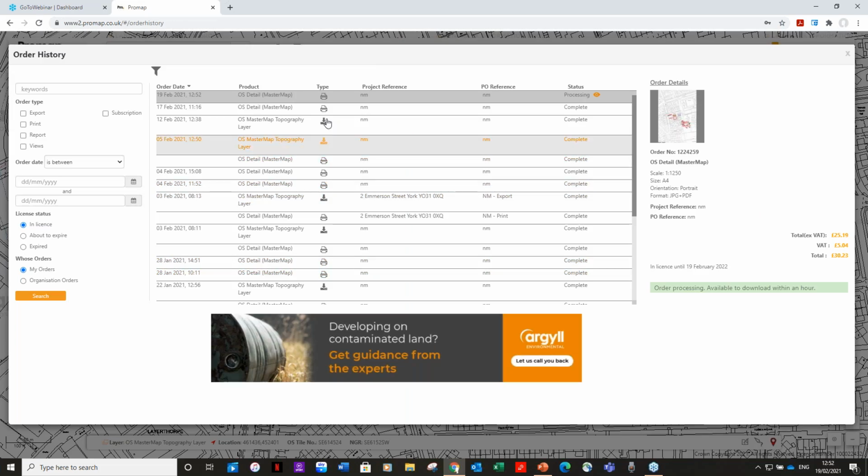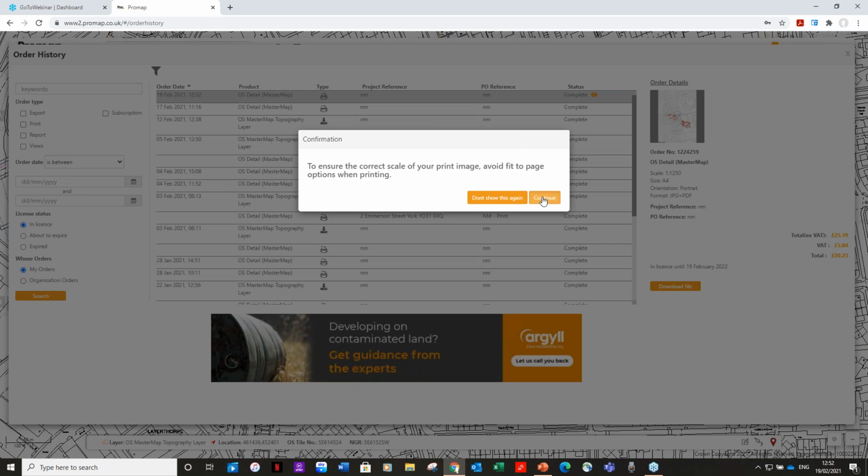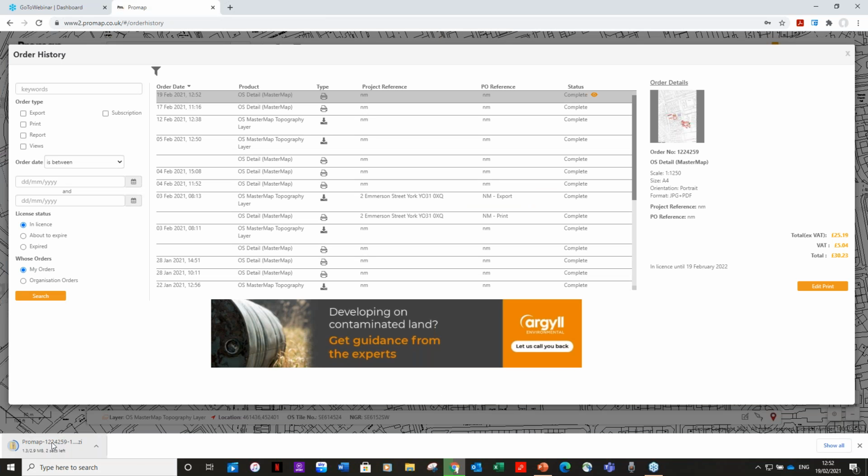So I've got that saved, I'm into my order history. There's my map at the top, available to download almost immediately. From there, I just click on the download option. It'll bring up my download bar at the bottom of the screen. As I say, I've selected this as the PDF and image option. So it's going to give me a zip file that's got both contained in that particular folder. Looks as though it's taking just a couple of seconds to come through.